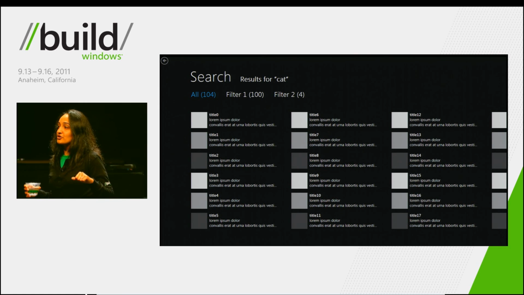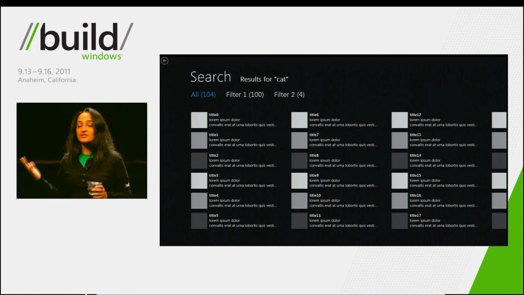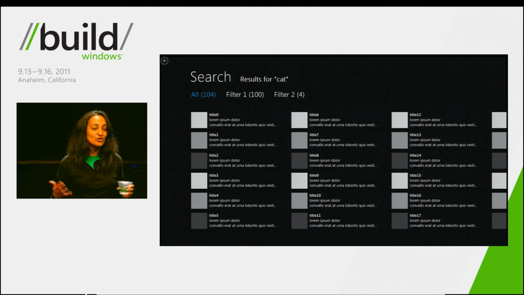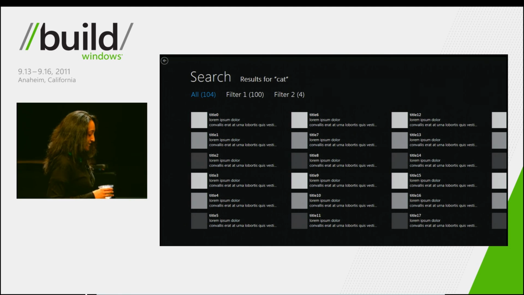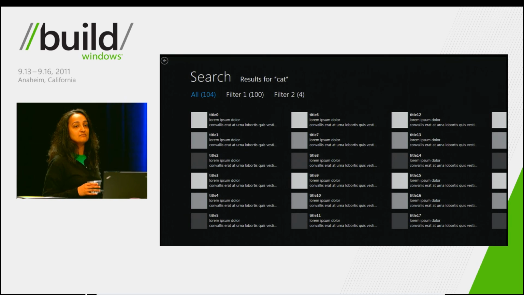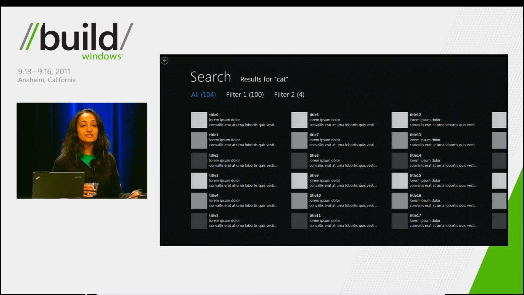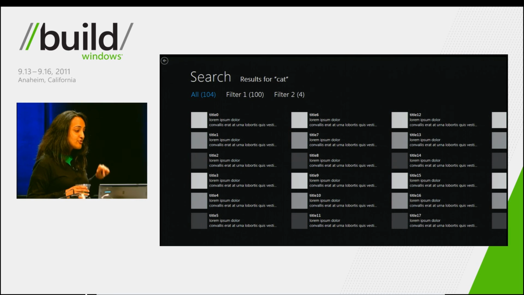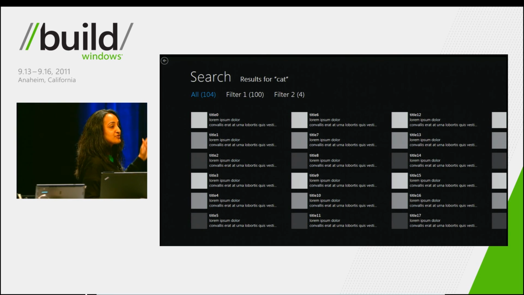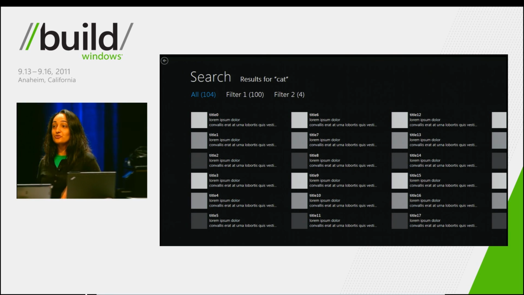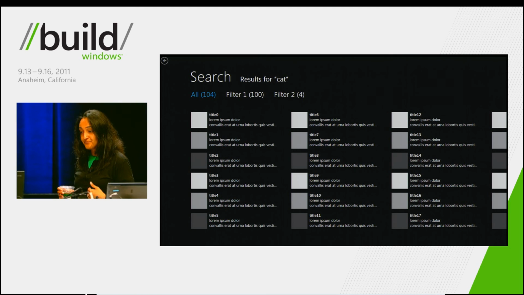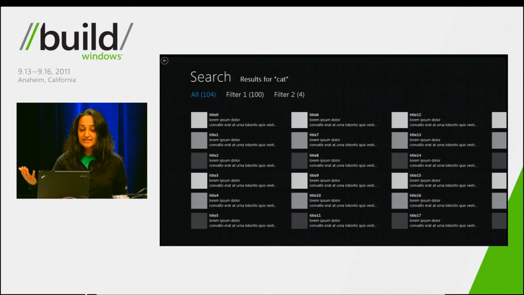When it comes to showing search results view, there are like 2 common ways of doing it. It's either a list or it's a grid. And search results typically have a very fixed reading order because results come back ranked by relevance, strongest match to weakest match. So if it's a list, you're going to read top to bottom. And if it's a grid, what's interesting to note, in Metro-style applications, our grid reading order goes from top to bottom, left to right.